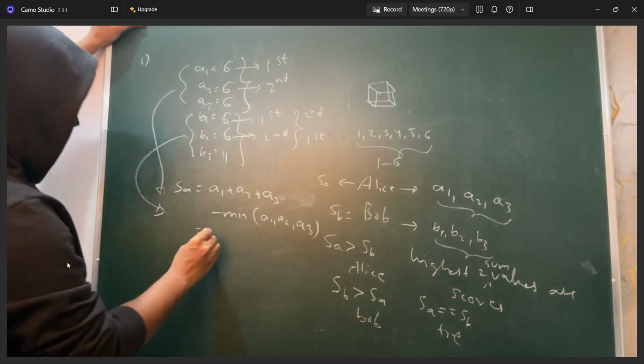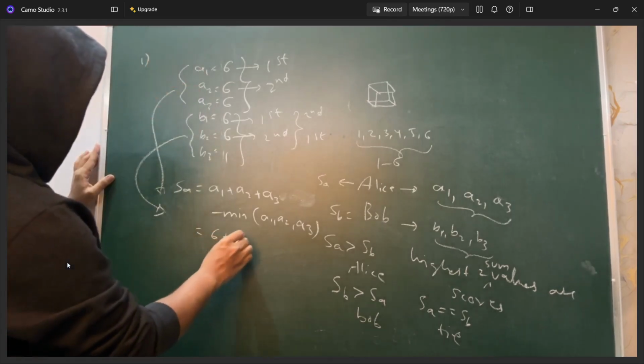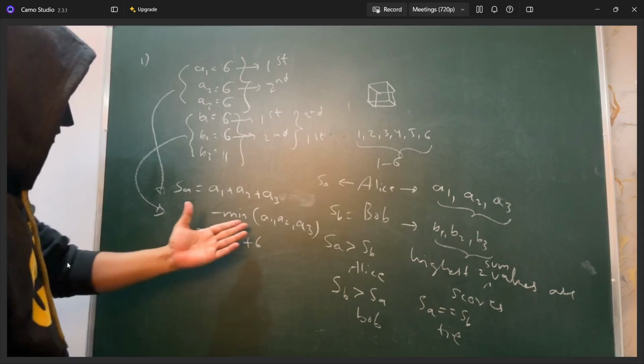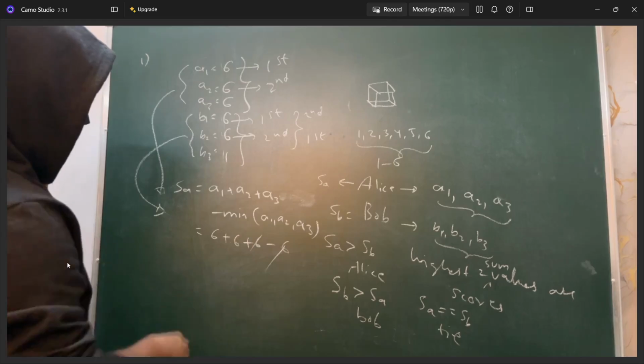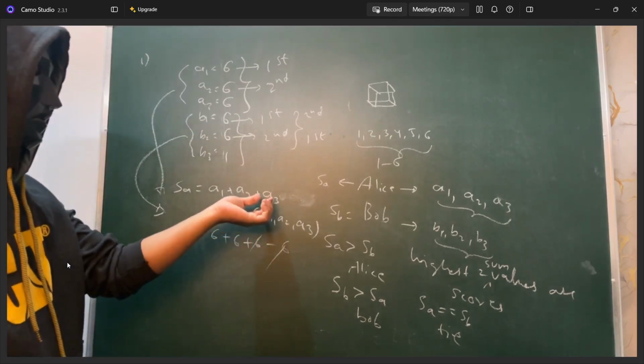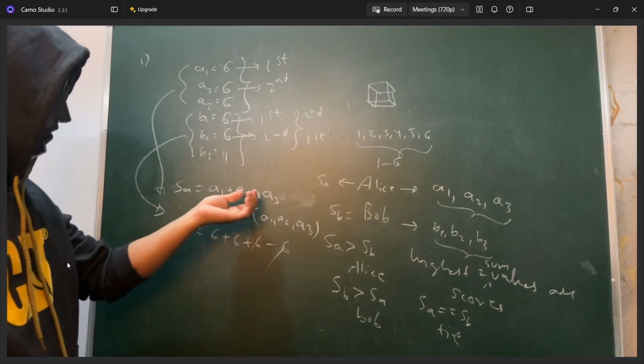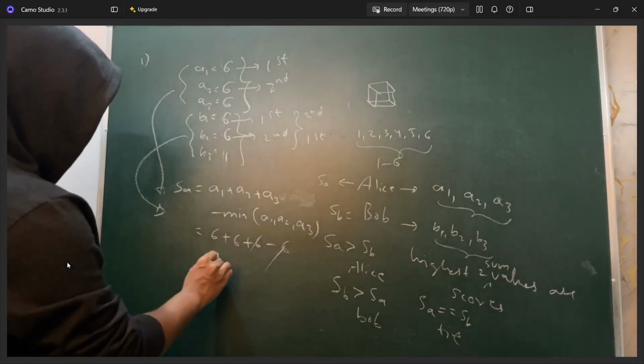It's like you're adding all the three, and the minimum among these three is 6 only. So this 6, the minimum, is going to be cancelled, and you will be getting the sum.